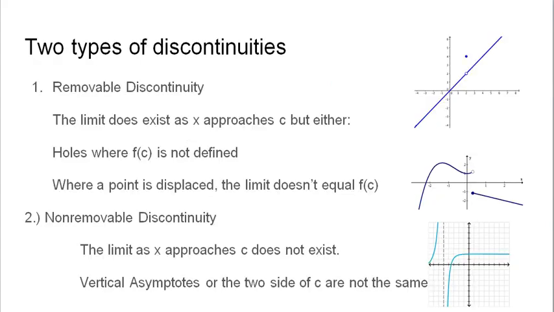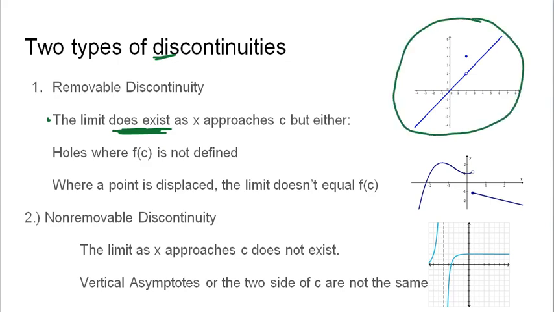All right, so now that we know a lot about ways to be not continuous, or another word for that is discontinuous, we have two different types of discontinuities. The first type of discontinuity is removable. To make sure that you know that you have a removable discontinuity, first and foremost, the limit does exist, but there is a hole or a displaced point. So this is a good example of this. If you look at this point right here, I know it's super tiny, but that right there is 2. At 2, the limit does exist. The limit exists, first off, the point exists up at 4. The limit exists at 2 as well, but there's a hole, or in this case, a displaced point.